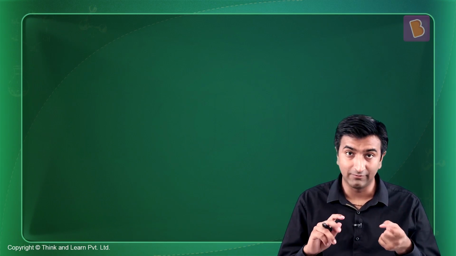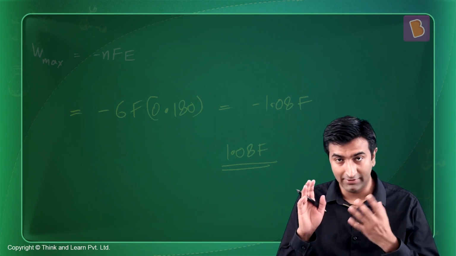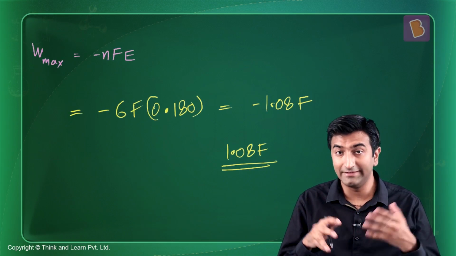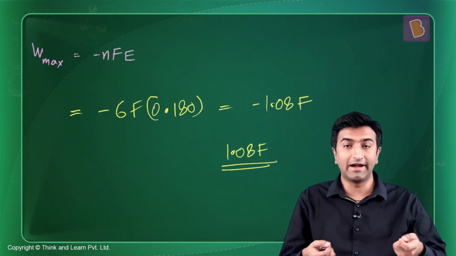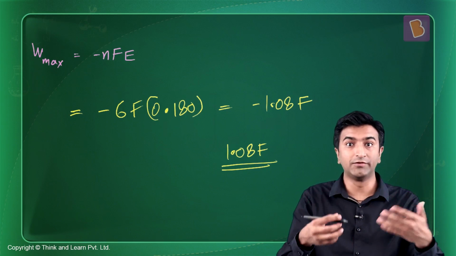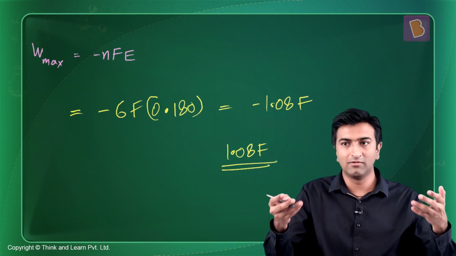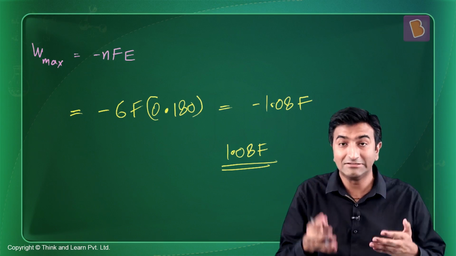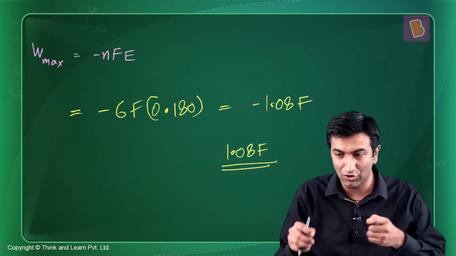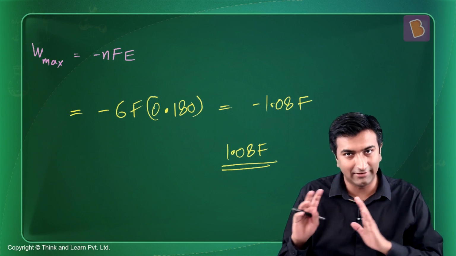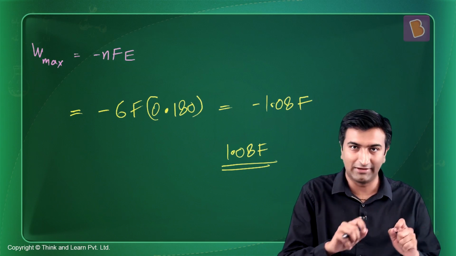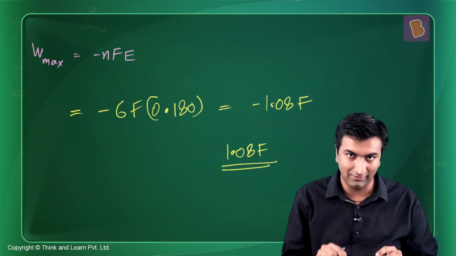Some basic ideas tested, which were, what is the maximum work that can be taken out of an electrolytic cell? And this is where the Gibbs free energy idea comes in, right? Gibbs free energy means maximum useful work. When I was in school, I never understood the idea of what on earth you mean by maximum useful work. This is what it means. Yeah, the electrochemical output or something like this. There are other forms of work as well that could be taken out, but since we're doing electrochemistry, let's look at this.